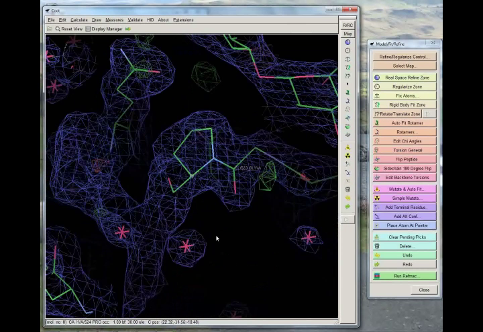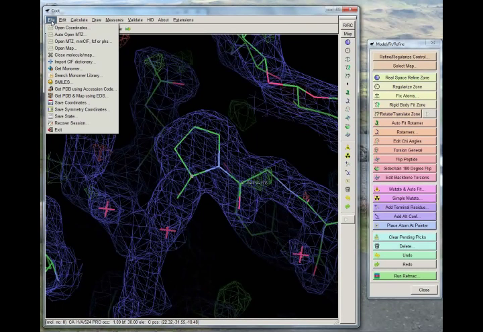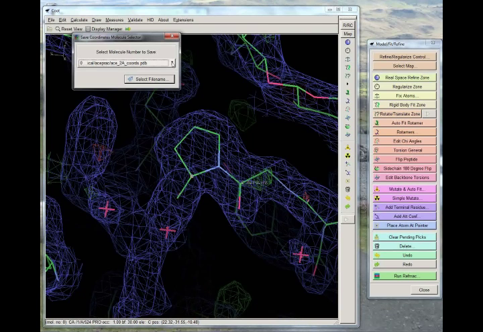So obviously there are a few more residues to build, but I don't want to ruin all the fun for you. The important thing to remember though is that if you've done something that you think would be worth saving, just in case the computer crashes, is to save coordinates. So this is the one here, save coordinates, and what it offers you is a list of molecules. So if you've just got one molecule loaded in your 2 angstrom model, that's fine, this is the correct one. If you had more than one molecule, say you loaded in your 3 angstrom, you would have to check that you've picked the right one out of the list. The easiest thing to do is only to have one at a time.